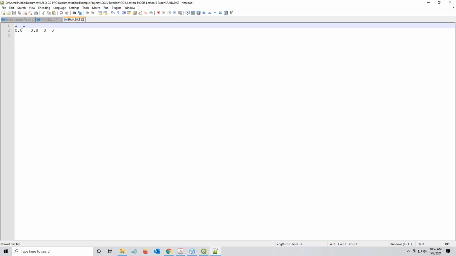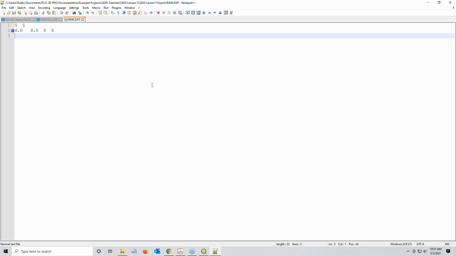The rain.dat is very simple. You do have to have this first line of data, just the 4 zeros, and you do have to have the rainfall switch turned on, and this is the rain on building, so that's important. But if you have any other data in here, just delete it. Just get rid of it because you don't need it.